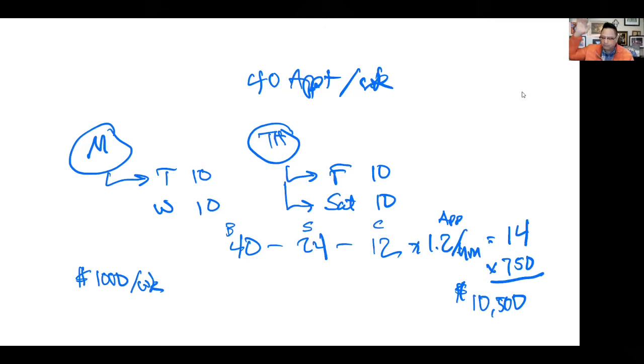Some agents will do 2,000 to get 40 appointments a week. But again, like I said, the show rates are the show rates. We're about 50% closed. Good closers are going to get 75%. Again, I've dumbed it down. So this is where we get the notion of a 1,000 lead investment yielding 10,500 premium. So you multiply what your commissionable premium is on that. And so are you going to get a return on investment?